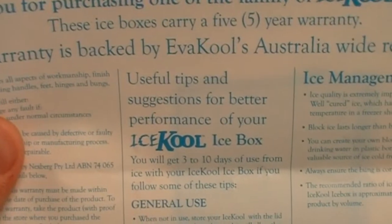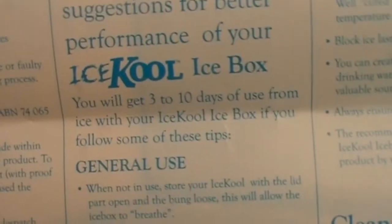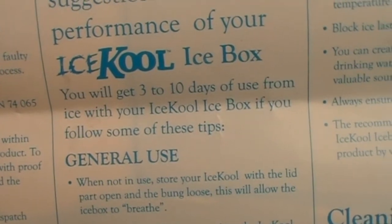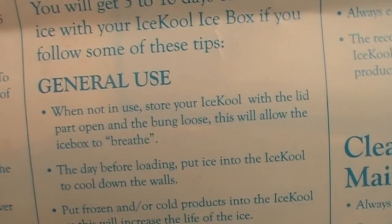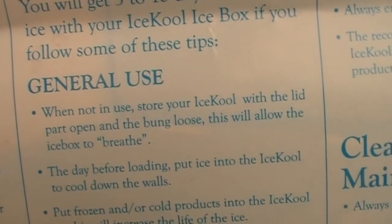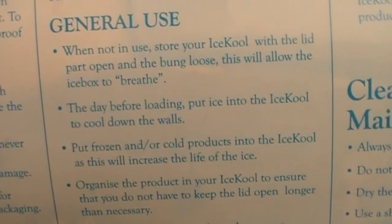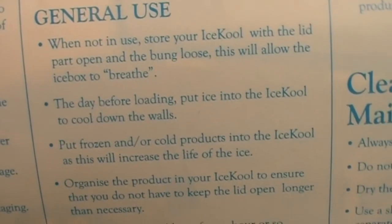The booklet has useful tips and suggestions for better performance of the Evakool ice box. It says that you'll get 3 to 10 days of use from ice with your ice box if you follow these tips. When not in use, store your Evakool with the lid partly open and the bung loose. This allows the ice box to breathe, so no bacteria gets in there when you don't use it for a long time. The day before loading, put ice into the cool box to cool the walls down.